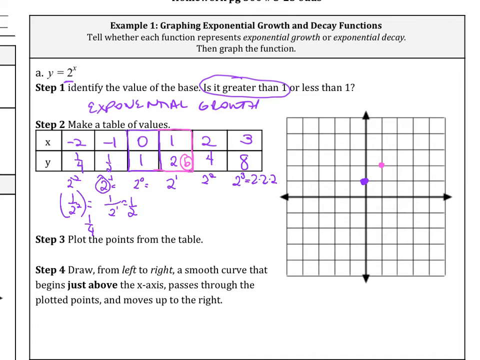So here, let's plug in the rest. So at 2, we're at 4, and at 3, we're at 8. 5, 6, 7, 8. So we're all the way up here, it grows exponentially. Then, on the left side, the negative x's, if we plug in -1, we get 1/2. And then the next one, to the -2, that's a fourth, and it keeps going. It keeps getting smaller and smaller, and keeps approaching this x-axis here. And remember, this x-axis is our asymptote. So this is our graph of y equals 2 to the x.